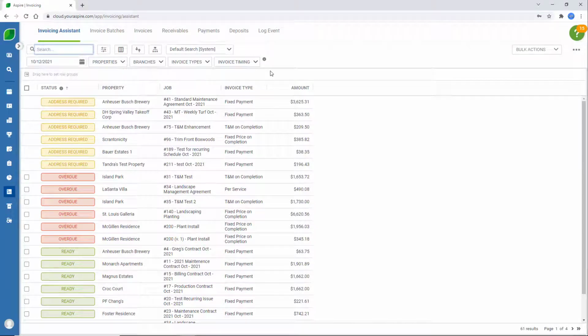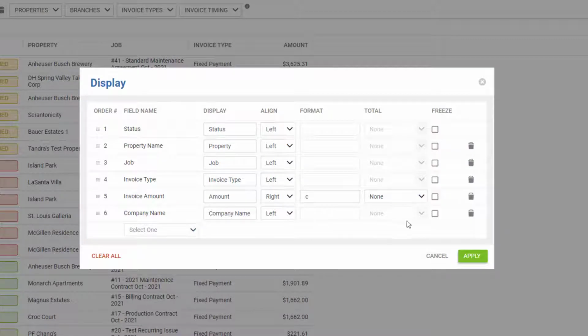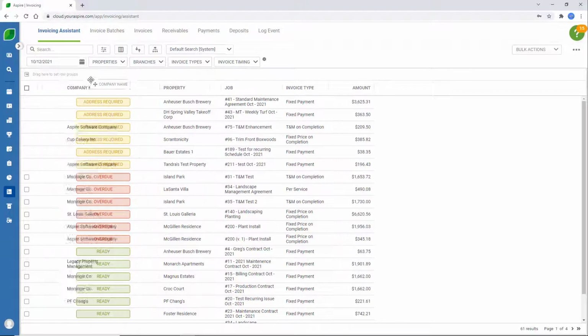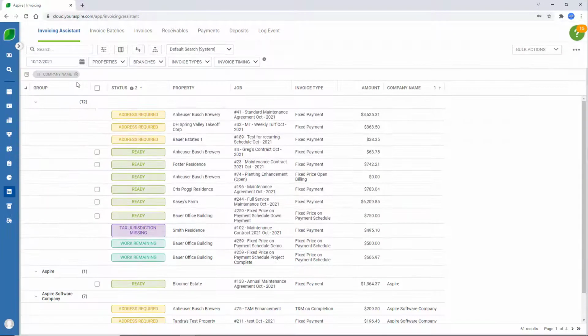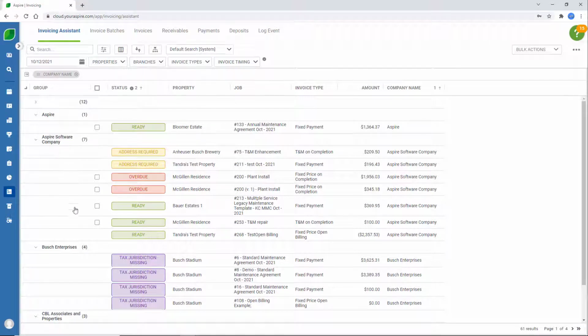For example, I might want to create a list using companies instead of properties so I can easily send grouped invoices. To do this, I can go to Display and select Companies so I can see them in my list. I then can click the header of Company and drag it to the left. Doing this will group potential invoices so they can be batched together. Anytime you're happy with how you've built your list, you can save it to your favorites through the triple dot icon on the far side of the screen in the Save As option.